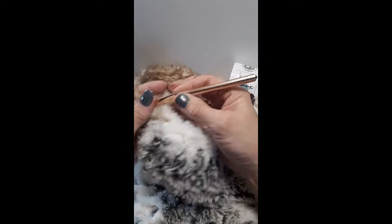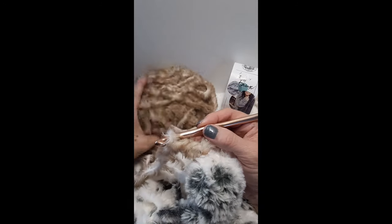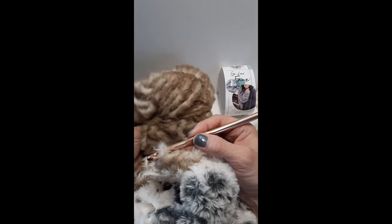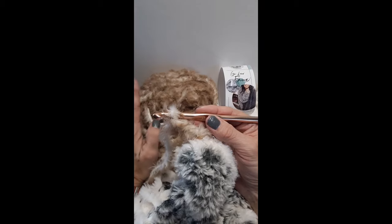And then crochet over the ends again on the way back. This color is Pomeranian. And you can find in the written pattern which colors I'm using in which order. And then double crochet all the way to the end.